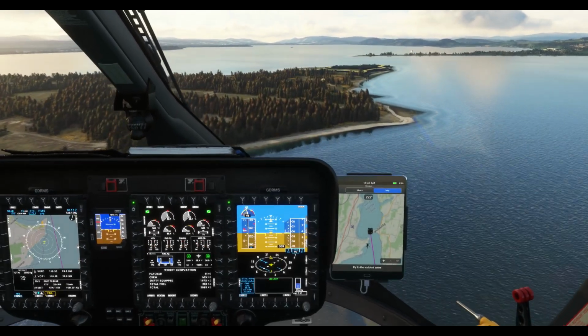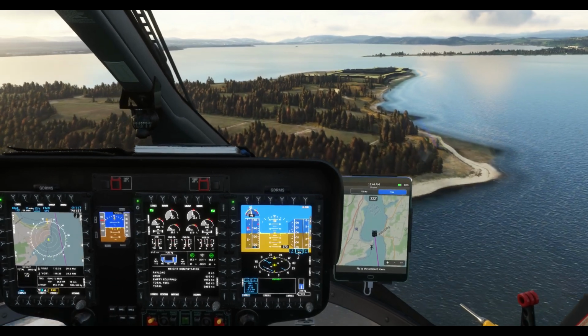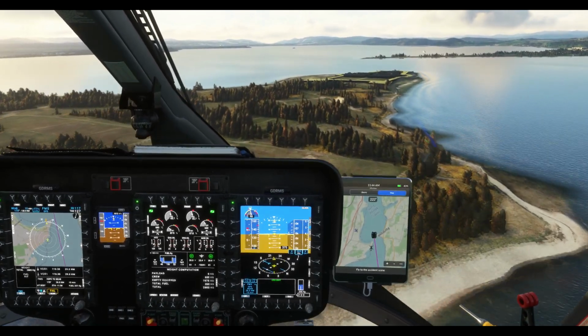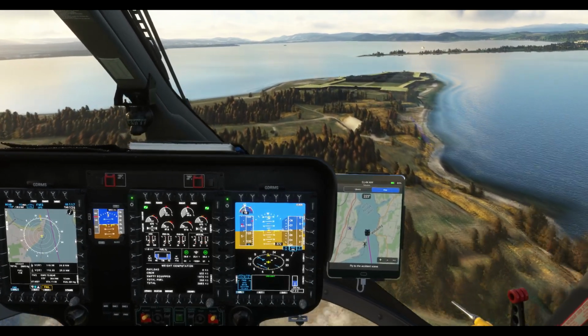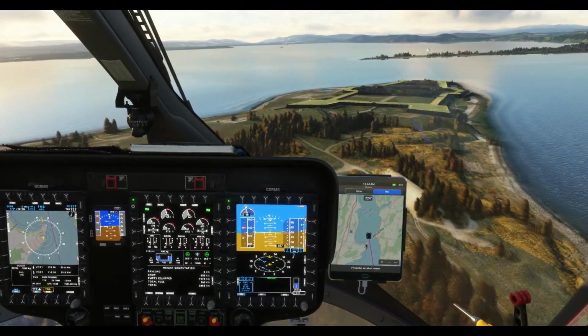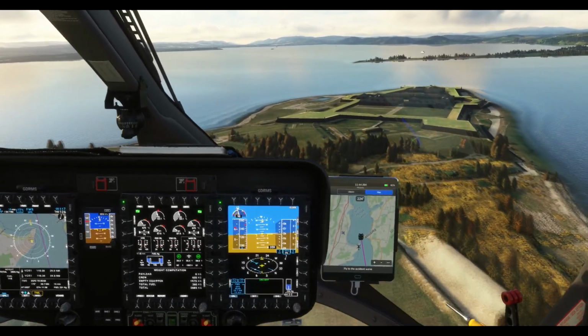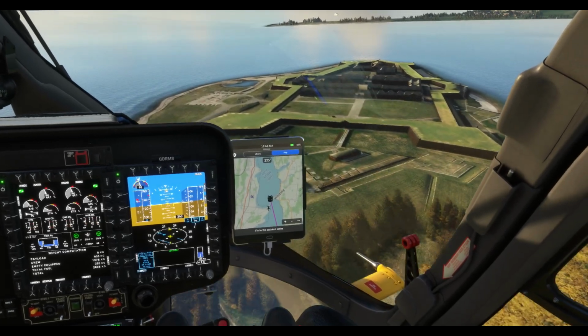Right, so there is Fort George, and then just on the nose, beyond that, is our little promontory where our emergency vehicles and everything hopefully will be. I've got a nasty feeling they might be underwater, but let's have a look. There's Fort George.